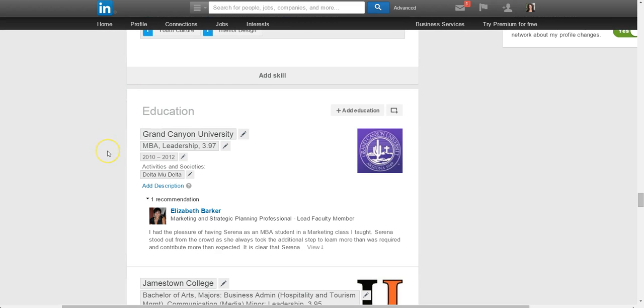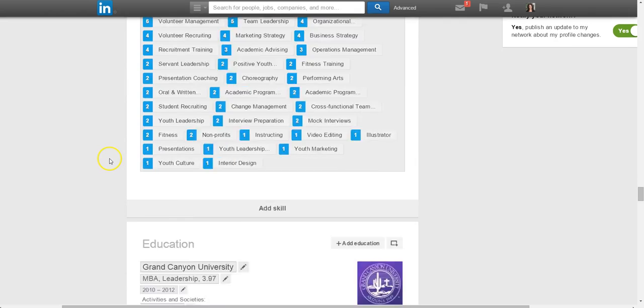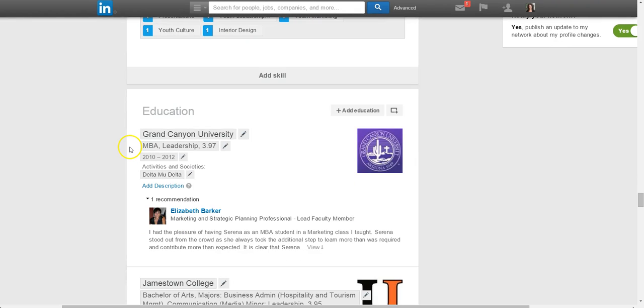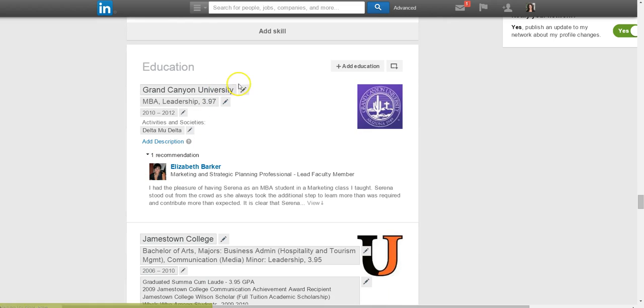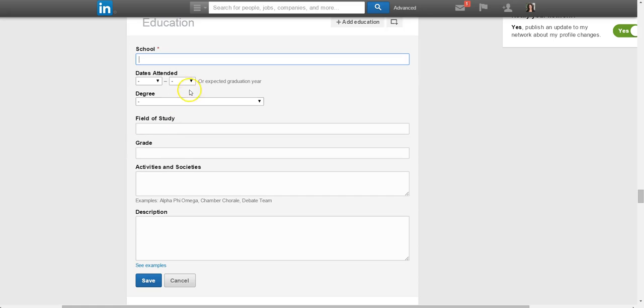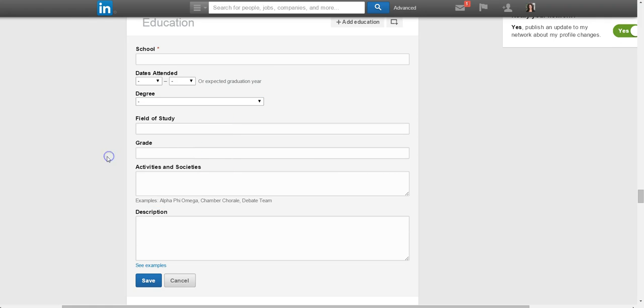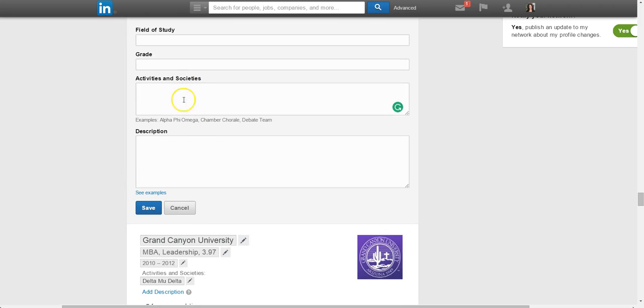So that's the skills section. We'll talk about endorsements later. I'm just going to continue through this profile. You can add your education. So first, when you do your education, you can type in your school, or you can do your dates attended, or if you're going to graduate soon, your expected year, your level of education, your field, your grade, if you're a part of any organizations, and then any other notes as well.